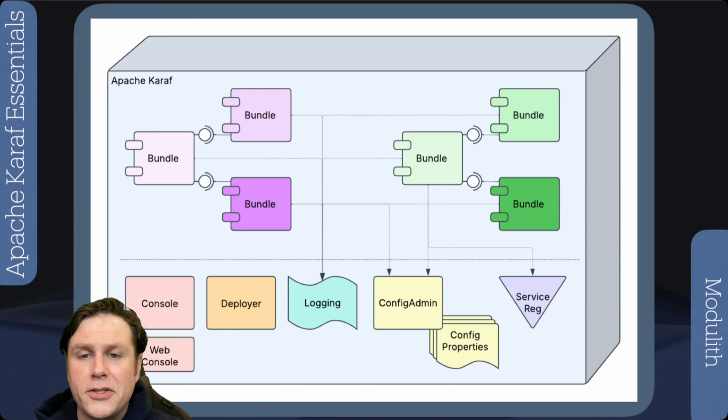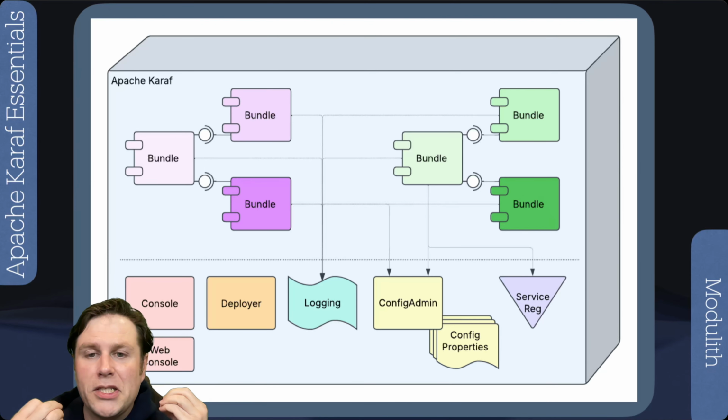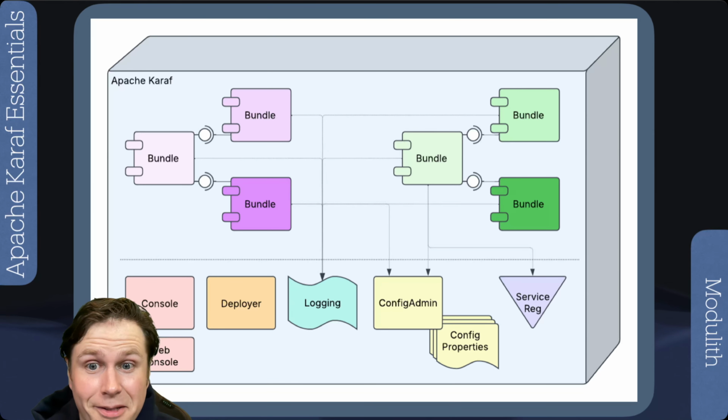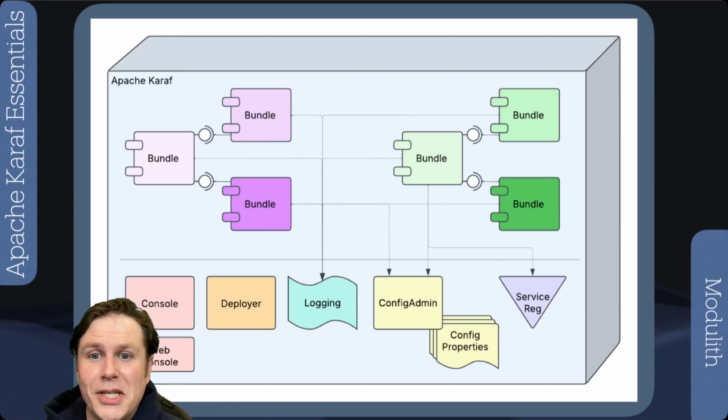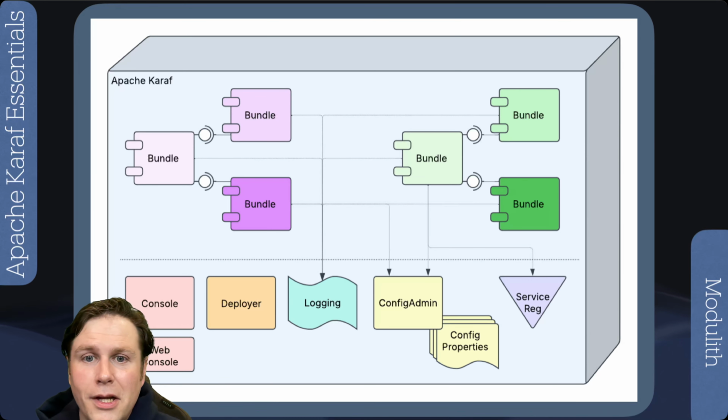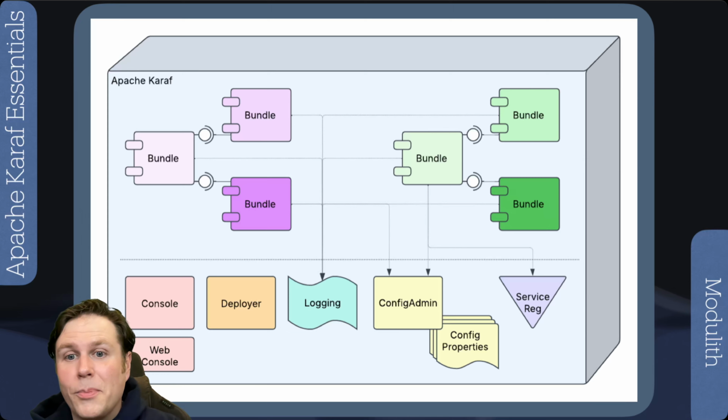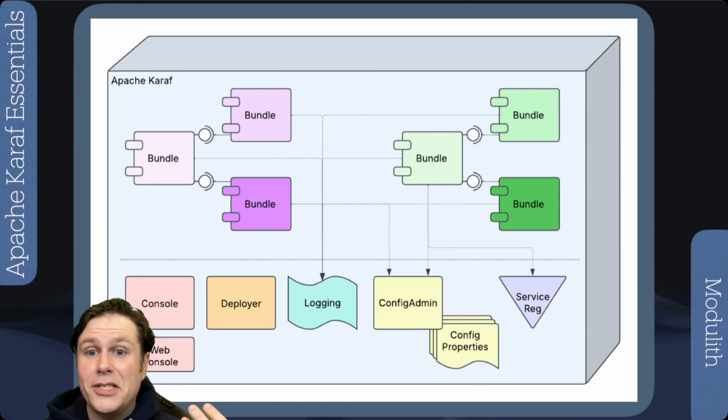There is the logging subsystem. So all of your bundles, when logging out, have that all coordinated into one centralized logging, so that it becomes easier to trace things as it goes from one part of your system to another. There's the configuration admin that's built in. That's that dynamic system that the bundles can reach out to get their properties and configurations, and as they are updated, the bundles can then listen for those so that they can also update to change values or configurations.